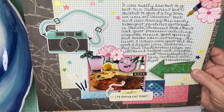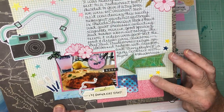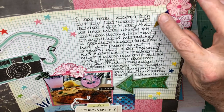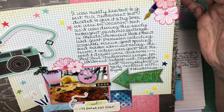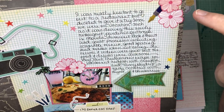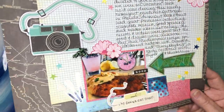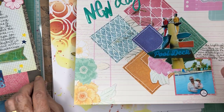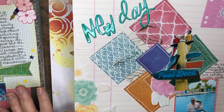So that story is documented on the grid paper, and I just used, you know, trying to kill sticker sheets and so forth. I think this has been floating around in my craft room on the floor, on the table, stuck to the tablecloth, etc. It's a chipboard fountain pen from Heidi Swapp, and I thought it might fit with the journaling. So, enough about that page. I go into a little more explanation in my layout shares on pages that I didn't make a video of.